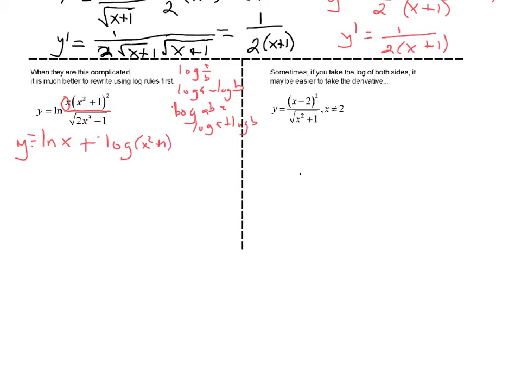Okay, it's squared, but I'm going to cheat and just put the square down in front because remember exponents. If it was an exponent of 2 here, I can bring it down in front, and that's what I did. Okay, now this next part is divided, so it's a subtracting log because I'm dividing by that. Log of 2x to the third minus 1. And remember, that's the half power because it's a square root. So I'm going to bring the half right down here in front. So again, that was the half power, the square root. I wrote it right down in front. It's a minus because I'm dividing it.